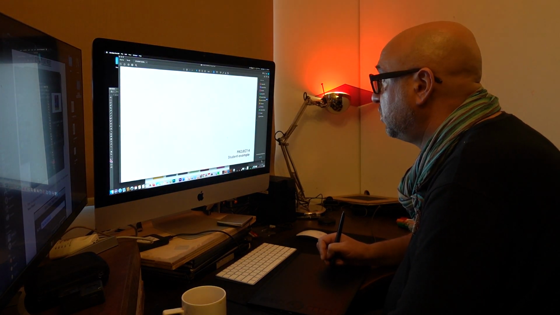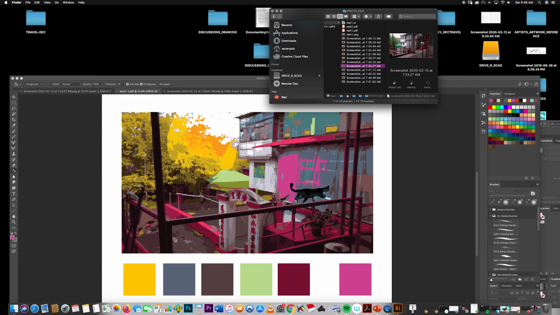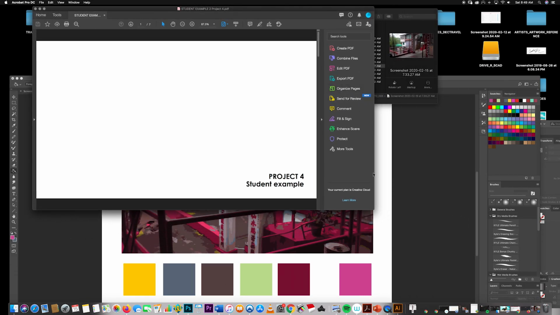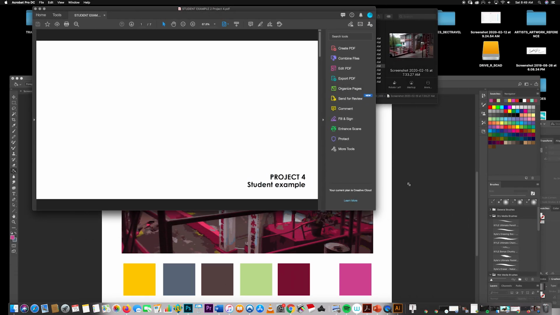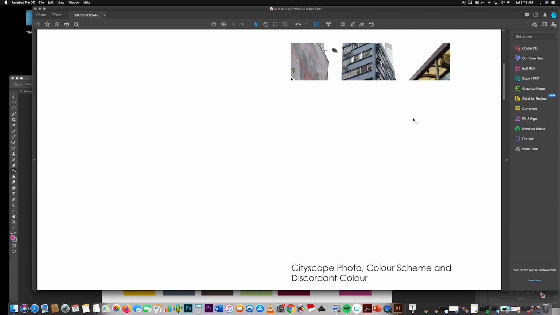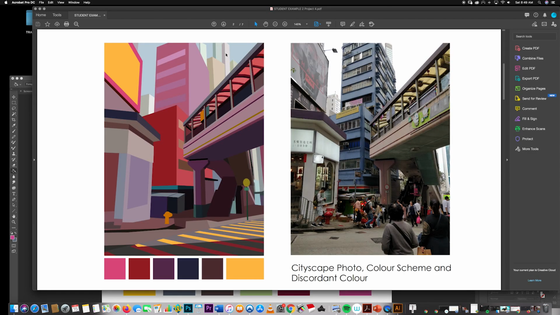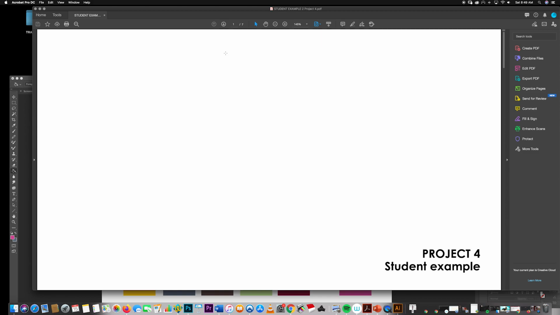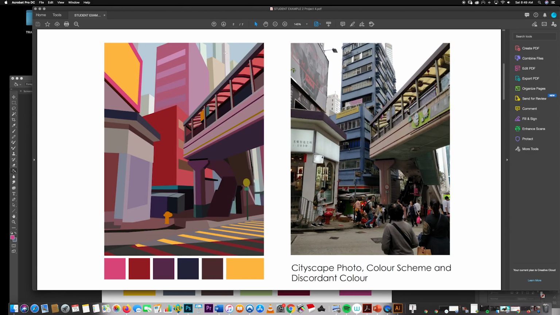I did send you these already, but we can kind of see she spent a bit of time with her work. She's got an interesting photograph. We've got overlapping, we've got dimension, we've got things in the background, space in the background, as I was talking about earlier. And then lots of Photoshop experimentation and Illustrator experimentation. So spend a bit of time. I don't mind if you have multiple images.